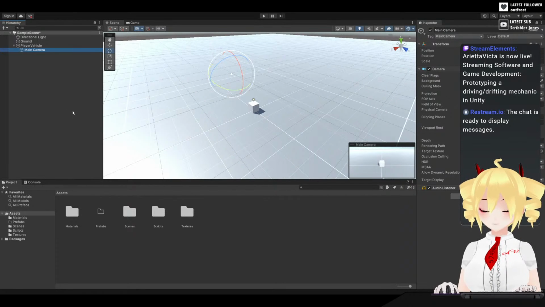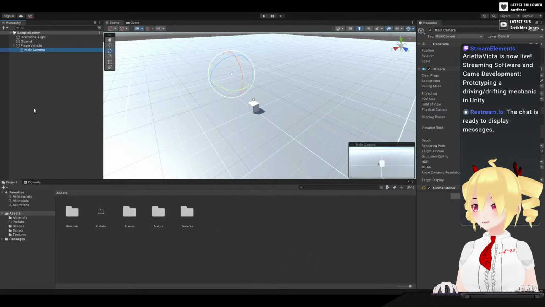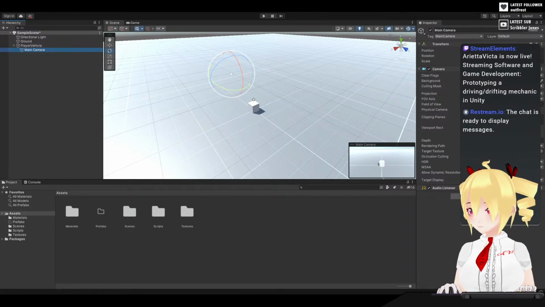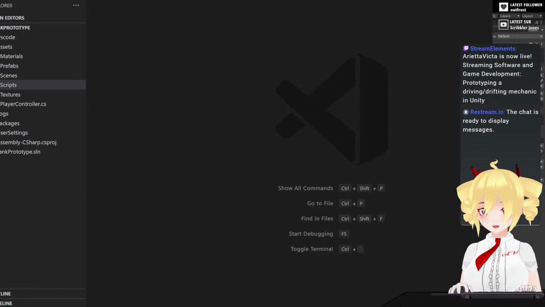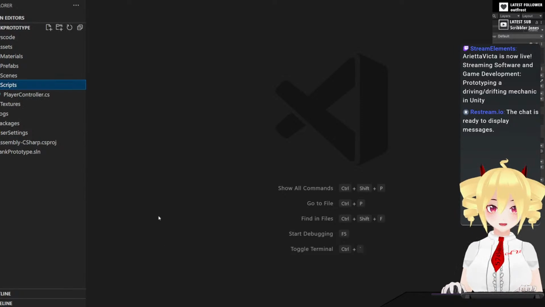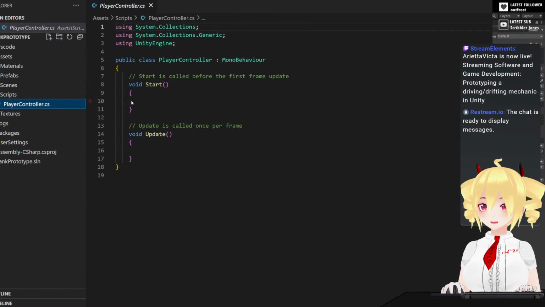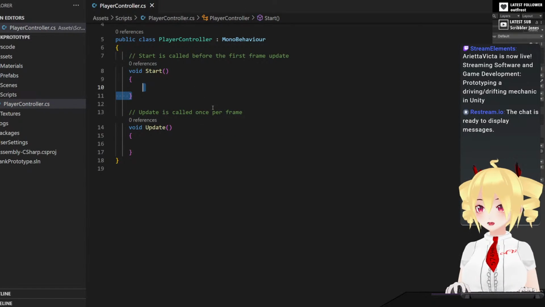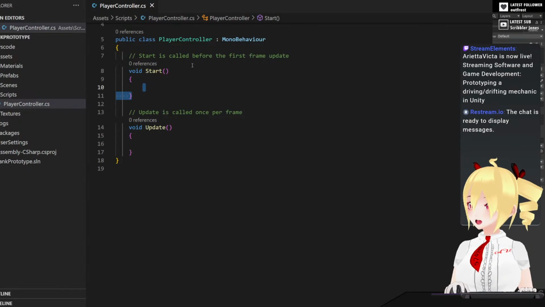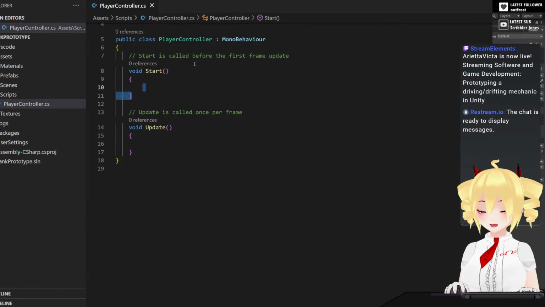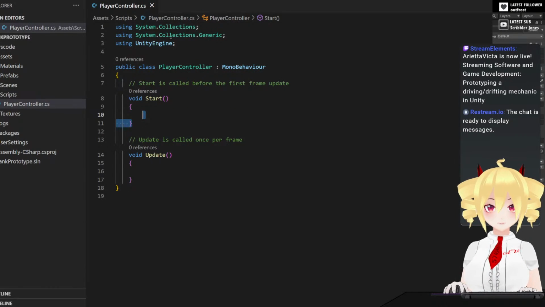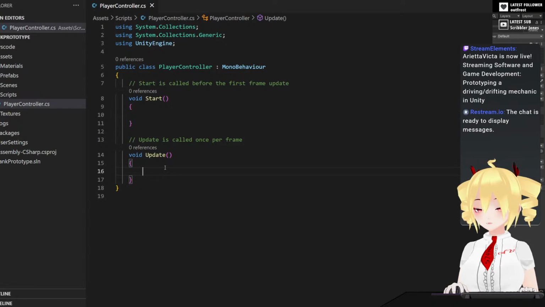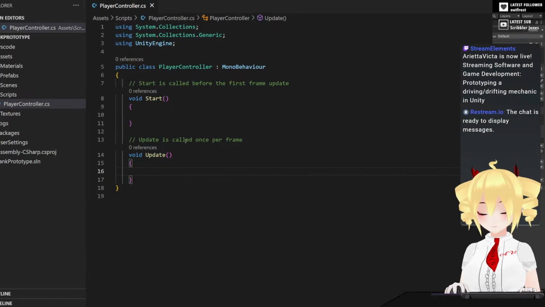Alright, so let's go write some code. So over here in our code, we've got our player controller. We just made this, so not much in it, but we're gonna want to basically get some input.